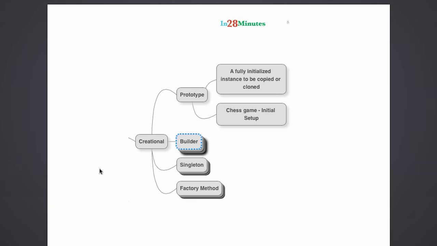Whenever a new chess game is started, let's say take the online website chess.com. There are thousands of games being played every day. I mean, actually millions of games played every day. And every time, what they do would be to copy the initial structure that they have. They would not keep creating the structure of the board again and again. Whenever a new game is initialized, you have an already initialized instance and you copy it. In technical terms, that's called cloning. So you clone the already initialized object, and that's the prototype pattern.